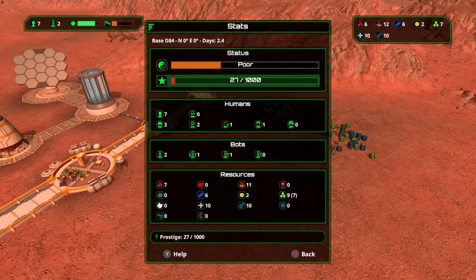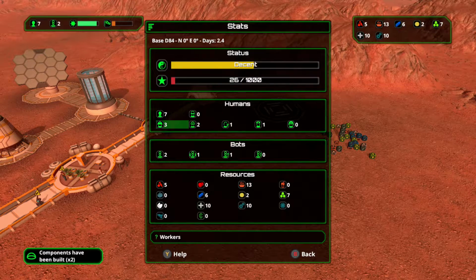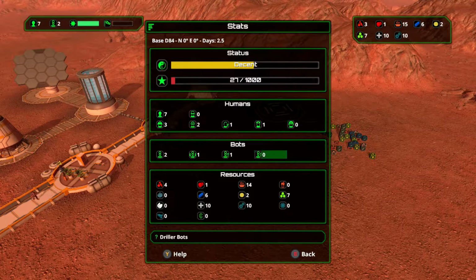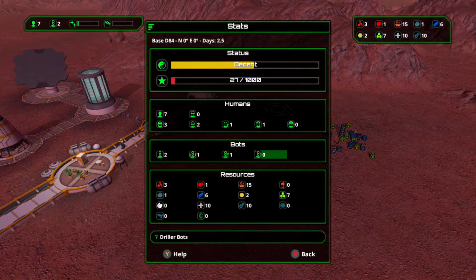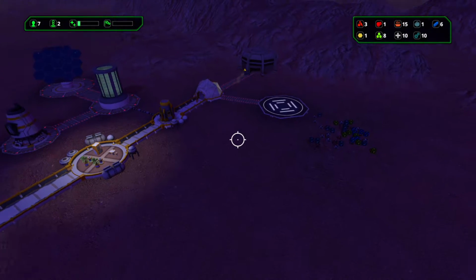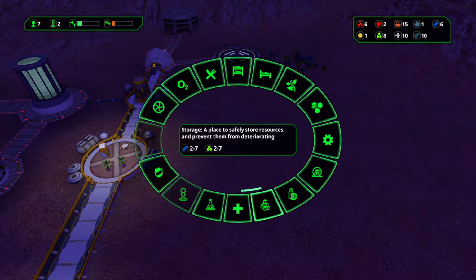And there's my status and my prestige. This is where the settings for the colonists come in, that I was just telling you about. I have my main workers, then I have my main people, my workers, my biologists, my engineers, and my medics, and then my guards. And then I have my bots. It shows me the different types. I have 2 in total. I have 1 construction and 1 carrier bot, and then 0 drillers. And there's the rest of the food.